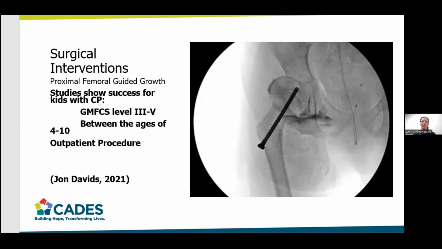It has been shown to be more effective than muscle releases in reducing the need for surgery. This is a newer procedure that is best done before the age of 6, but has been successful up to age 10. Students who fit the criteria would carry a GMFCS level of 3 to 5 and be between the ages of 4 and 10 and have a hip migration of 25 to 50%. The earlier the better for this procedure. The risks of the side effects are much lower due to the minimally invasive nature of the procedure. The children can get back up on their feet quite quickly after this.